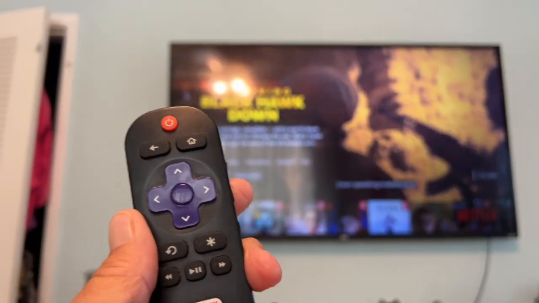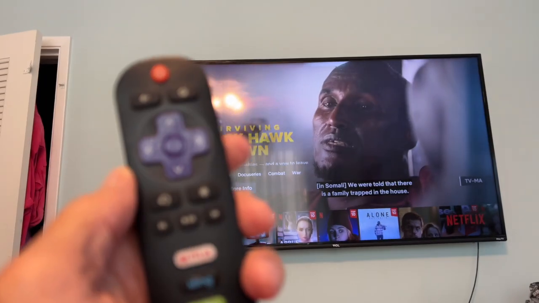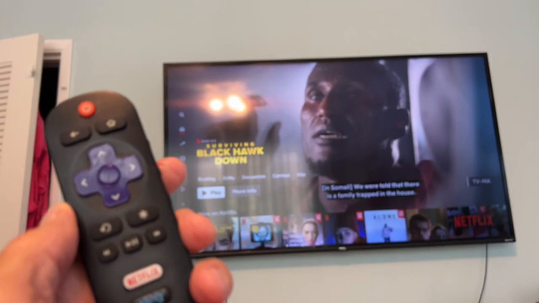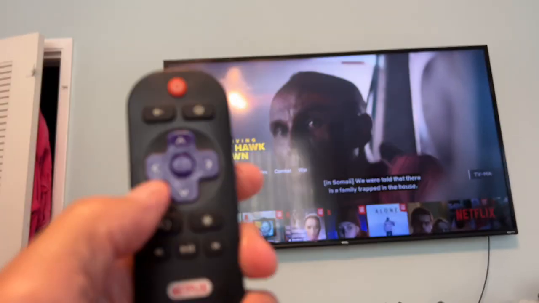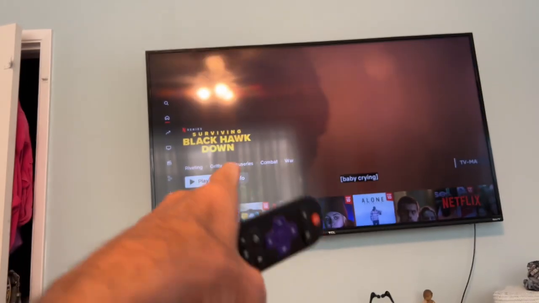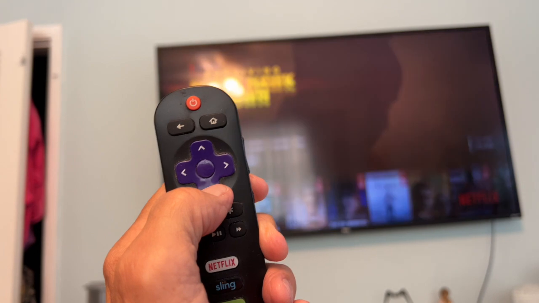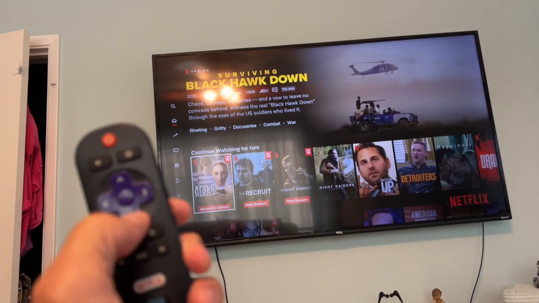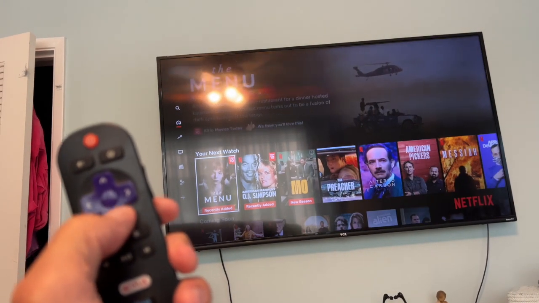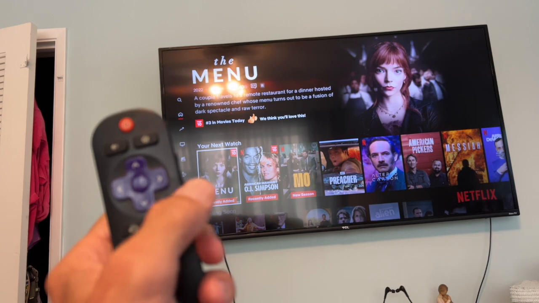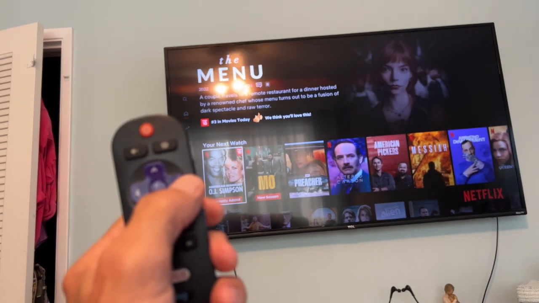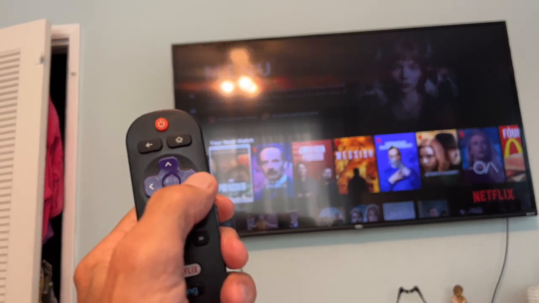We're on, looks like they're advertising a new TV show. So let's say I want to go down into the menu, right? So what I got to do is click here, and then you can see the menus moving down. And then let's say I get to one area and I want to get a movie. So I'm going to go to the right. I click over. Let's say I wanted to do this movie here.